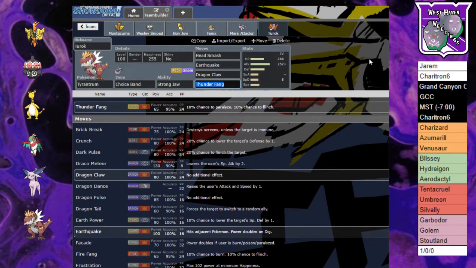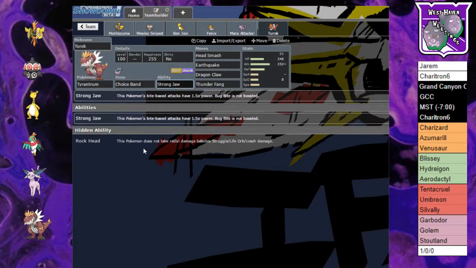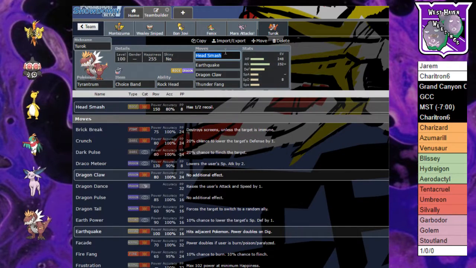And finally, we have Turok, our Tyrantrum, which, this was definitely a case of I don't know what to bring, and I'm just going to go, fuck it, and bring something crazy. I'm going with a Choice Band set. This thing's physical attack is absolutely sky high. Choice Band's going to just double it. Or not double it, it brings it up 1.5. I don't want Strong Jaw, I want Rockhead. Man, it's a good thing I'm doing this so I can change what I need to.